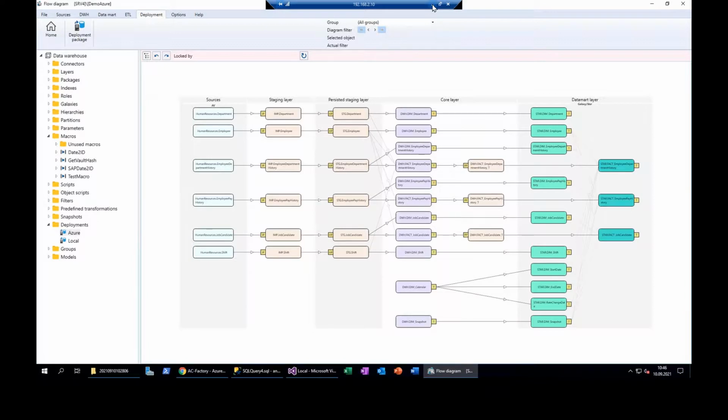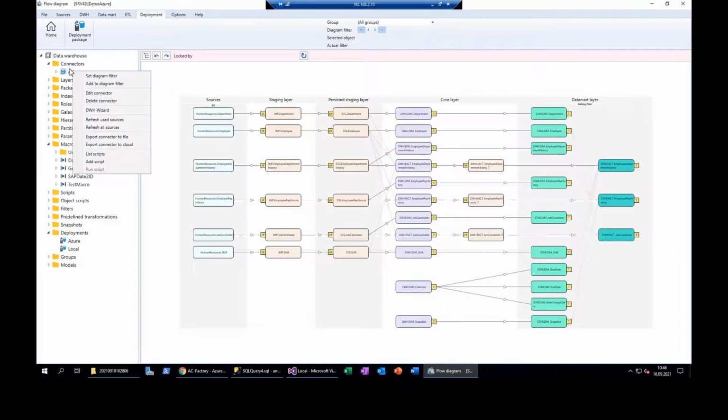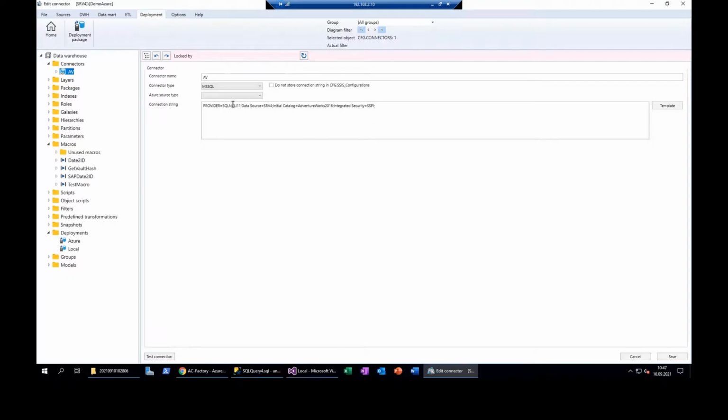Oops, sorry. One moment, please. Here is one important property. This is our connector, edit connector. And here in this connector, you can explicitly set the Azure source type. For example, imagine we worked with, I don't know, an Informix database. In AnalyticsCreator, we would use, in this case, an ODBC connector.